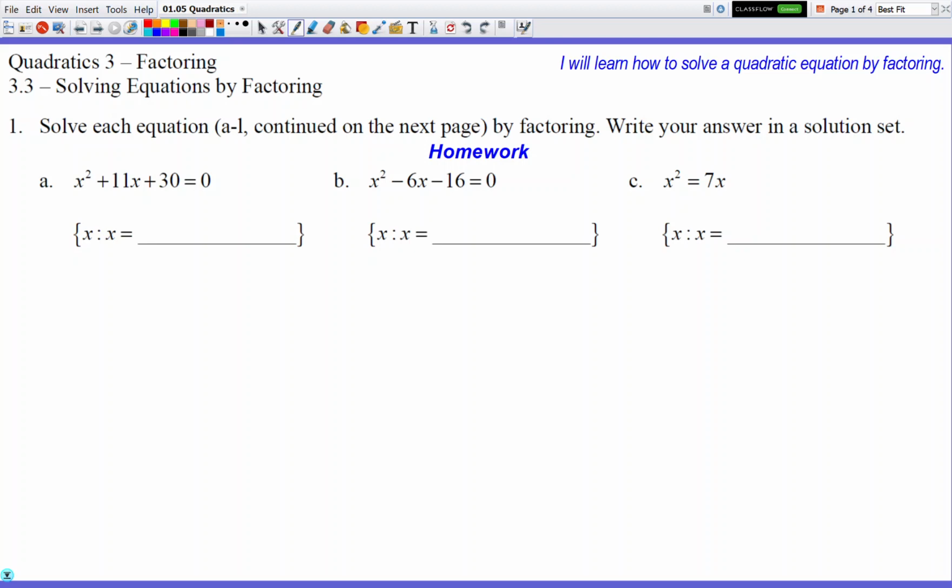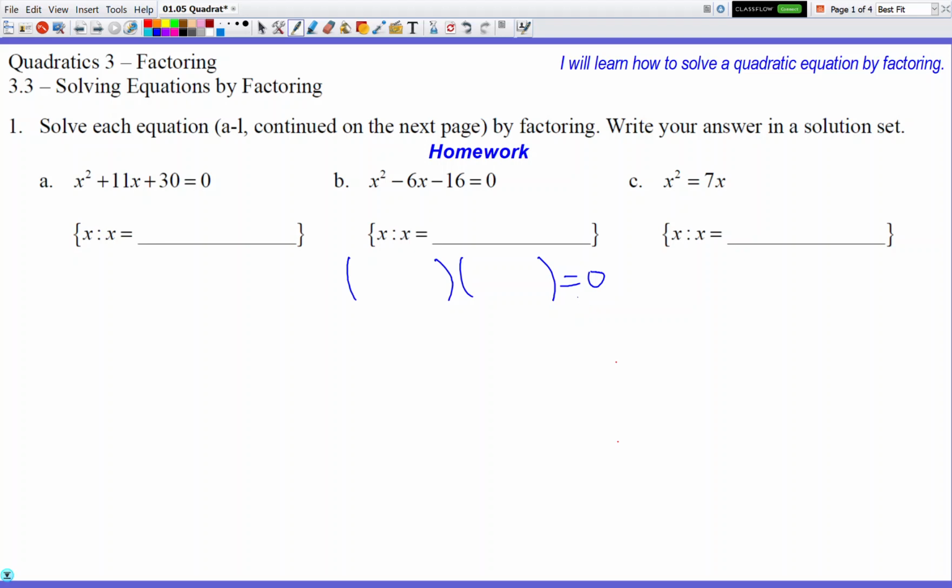Okay, so first you want to factor problem B, x squared minus 6x minus 16. We're going to factor it just like normal. We're going to make two parentheses, then equal to 0. That's the big difference. When we did 3.2, we didn't have the equal 0 part on the back end. For 3.3 solving, we have this equal 0, so that's a big difference. That equals 0 means that we're going to solve for x at the very end.